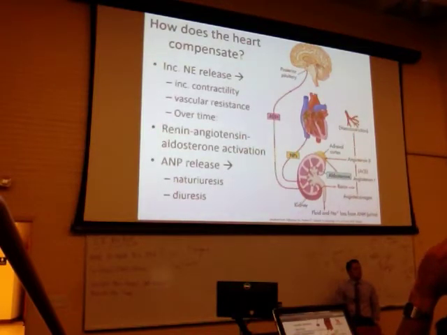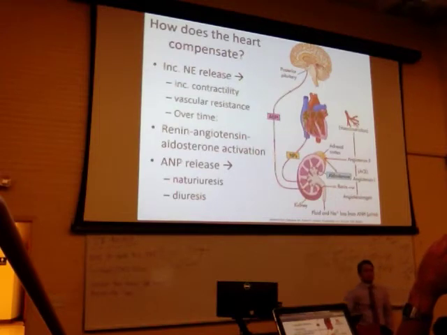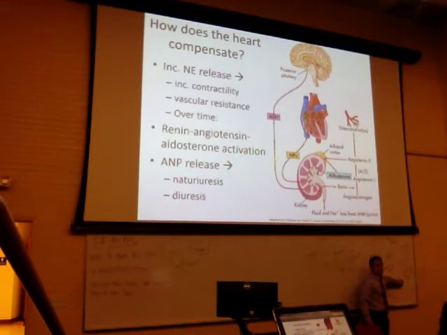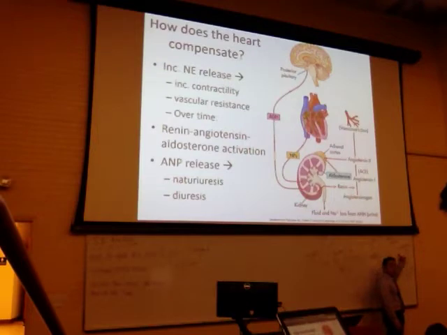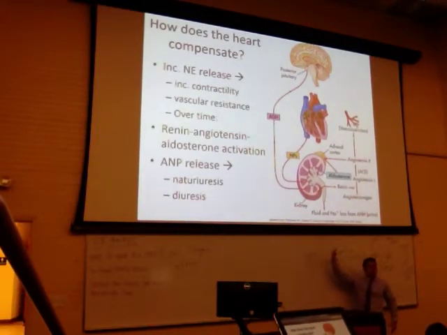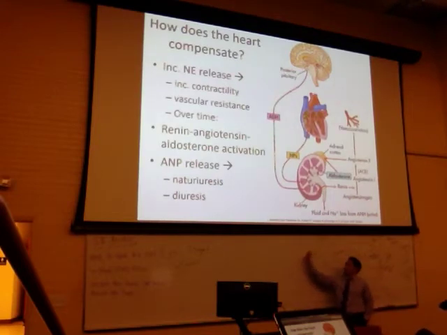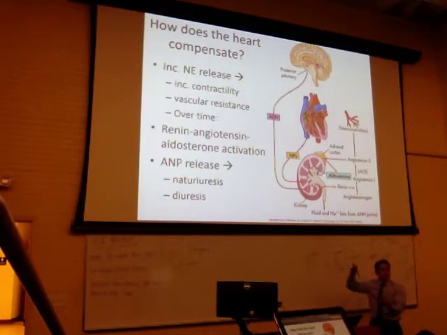Increase in afterload. Well, not quite afterload. Is it because of an increase in blood volume? It's an increase in blood volume. The increase in blood volume is causing high blood pressure or hypertension. That's causing an increase in mean arterial pressure, which causes an increase in afterload. But in this direction, the high blood volume is going back to the heart. You with me? And so as the blood volume is high coming back to the heart, that increases the stretch. And so what the heart says is, blood volume's too high, I need to get rid of some fluid. And what's the fastest way to do that?